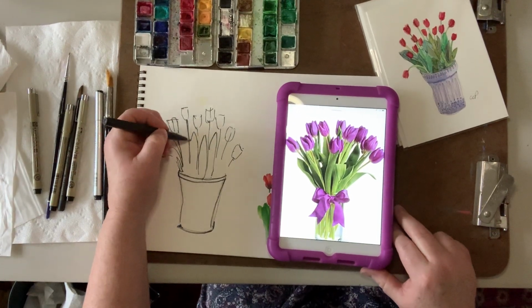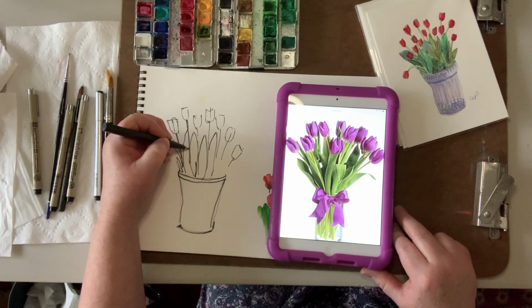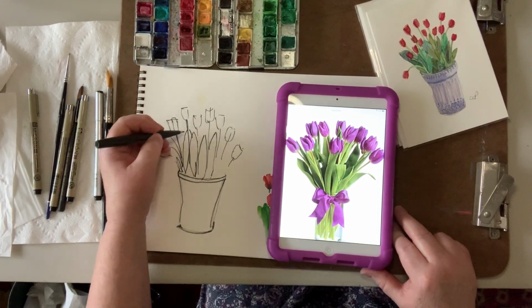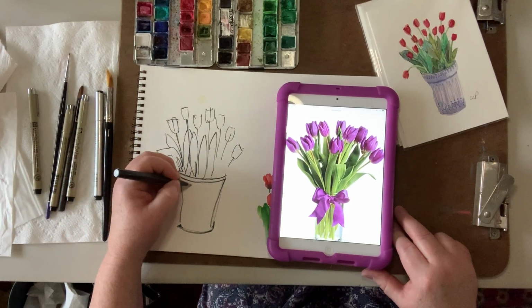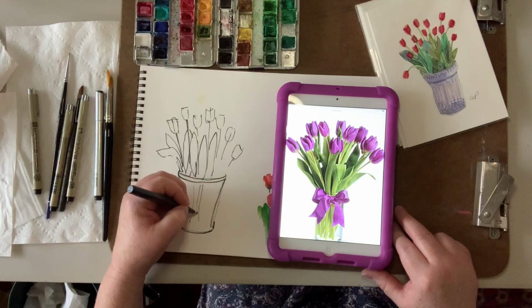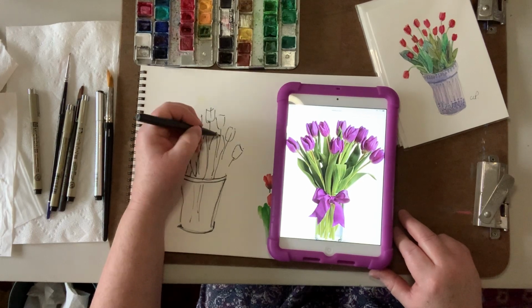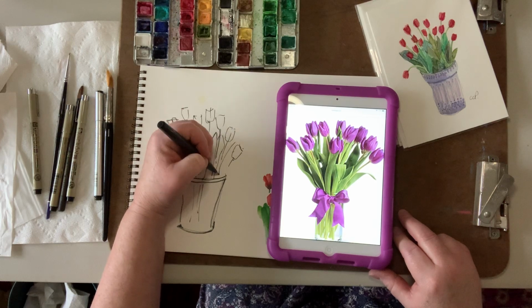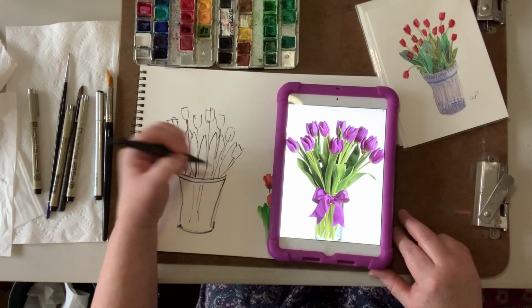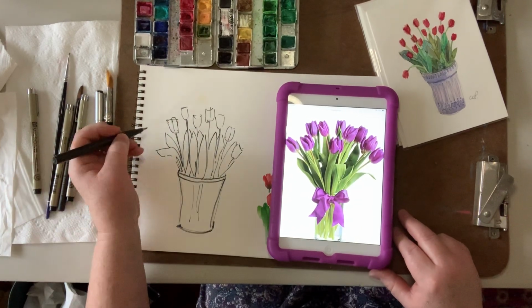Okay, I'm just going to continue putting some leaves in. The leaves can be behind the stems, so that this one, the stem is actually in front. And I'm actually going to bring some of the stems down here in the vase, because our vase we decided was glass, and that means it's see-through. So we've got some of the stems here. Don't like the straight line that is. I bring some more up.